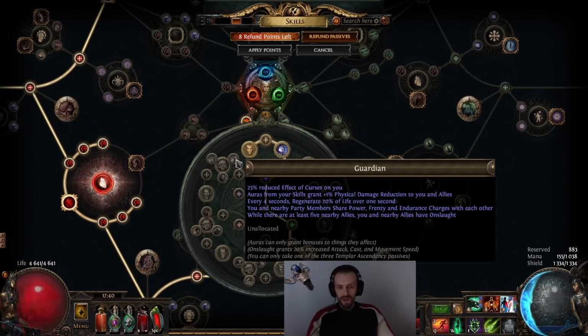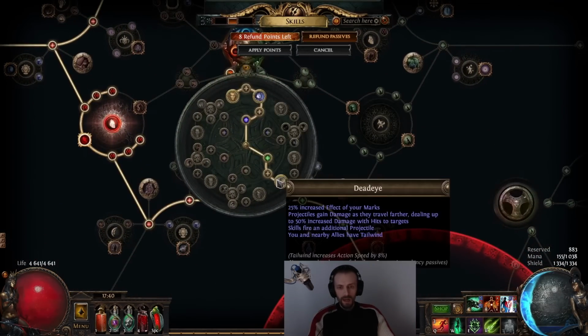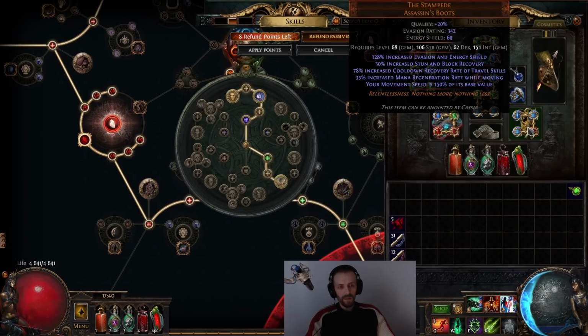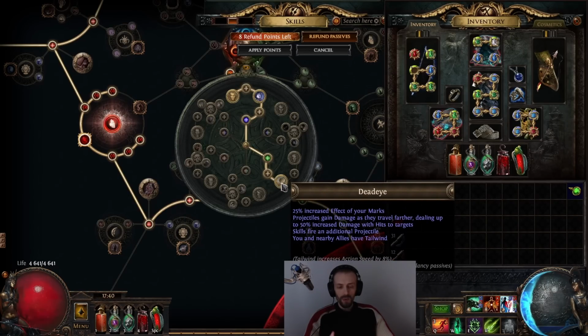Onslaught can also help minions as well, but nothing particularly good. The reason why this is Necro and Deadeye is that I am using these boots, which means things that increase my movement speed, like Quicksilver, would not increase my movement speed with these boots, because my movement speed is always fixed to 150% of its base. However, I can still increase my movement speed with action speed. So Deadeye action speed gives Tailwind, which is action speed.